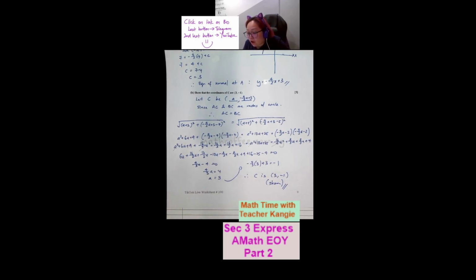It's tedious because it involves fractions when you're doing the expansion. And not just fractions, it also involves negatives. So when such a situation happens, I don't want to take any risk, so I will always open up manually. Then it will not go wrong. Okay, so that is part B. Yay, we are left with the last part, which is part C.